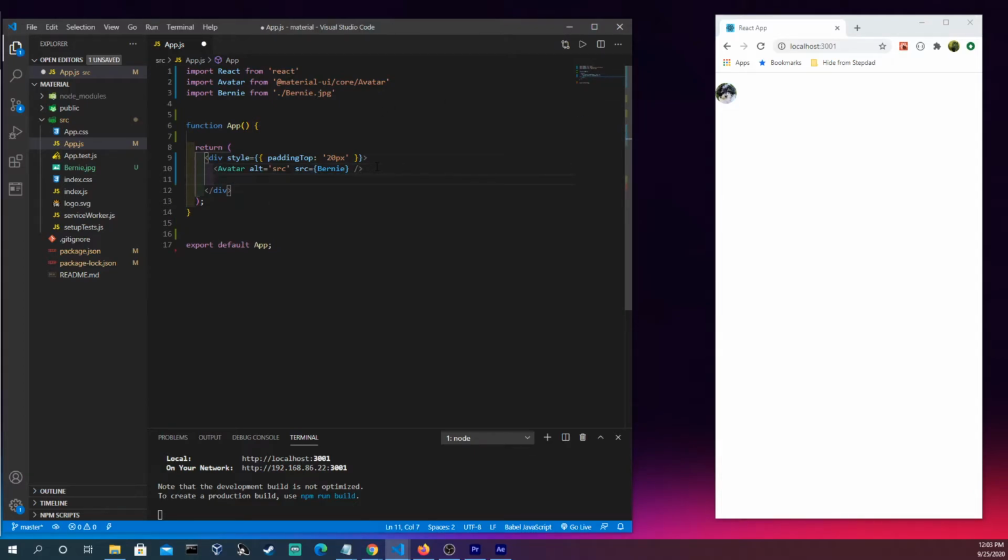Now, if you wanted to come in, you could do another avatar, but let's just say maybe you wanted to do an avatar that has lettering. Maybe you're like me at work and you just don't have a profile picture of you that exists. So we could come in here and just type in Bob. So we see Bob appear right here. And if you wanted to, you could come in and add some styles, change the color of this, to add some pop in the background.